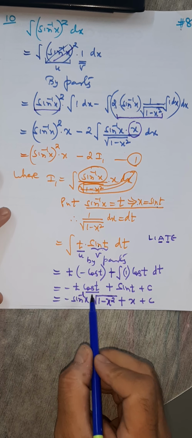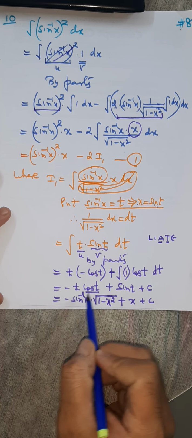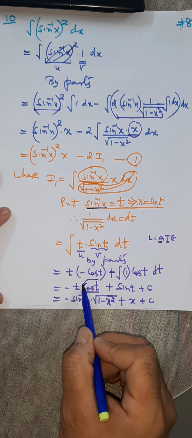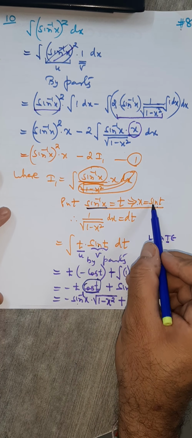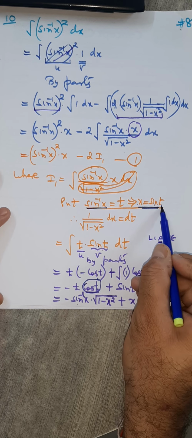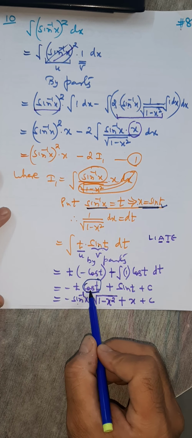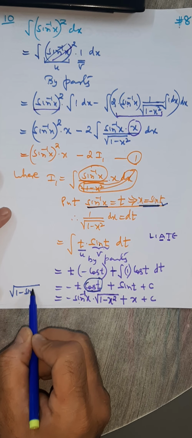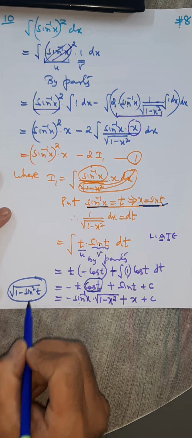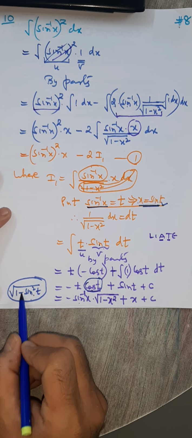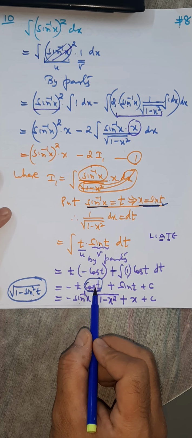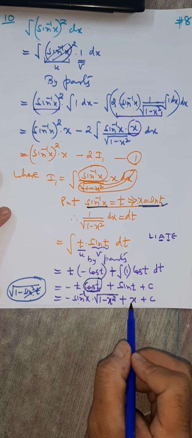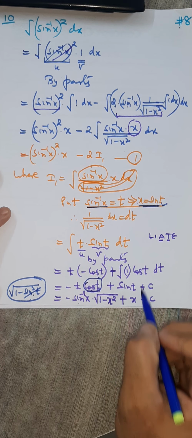I repeat what I did. t. What is t? That you know, sine inverse x. Now cos t we need to convert in form of x. Now I don't have cos t, but I do have sine t. So instead of cos t, I'll write root of 1 minus sine square t. You know this is exactly cos t. 1 minus sine square is cos square, and cos t. But what is sine t? That is x. So you have this much. What is sine t? That is x plus c.